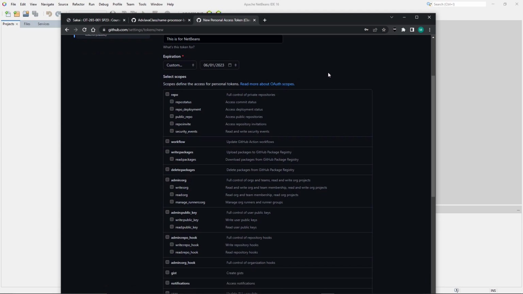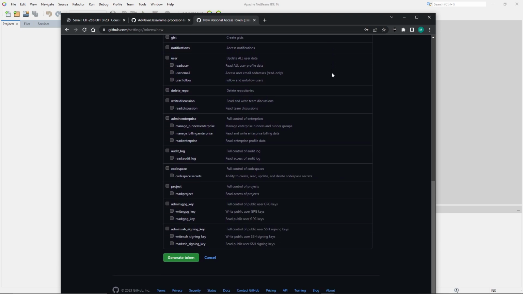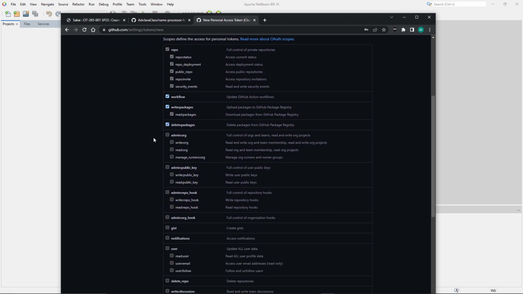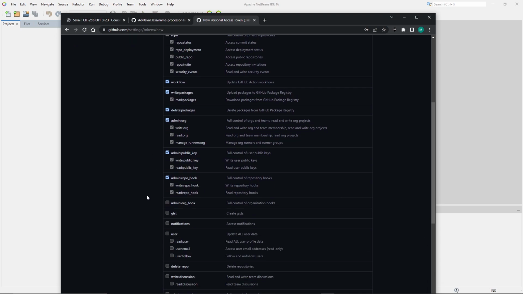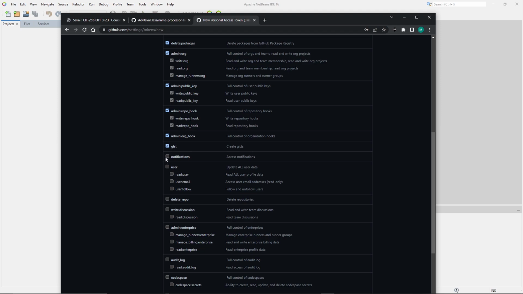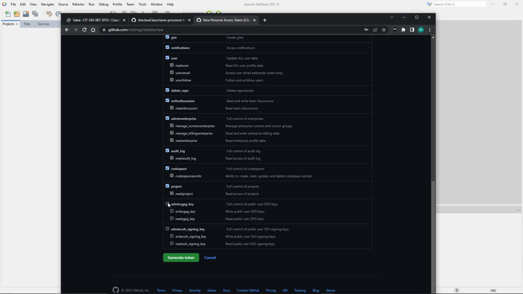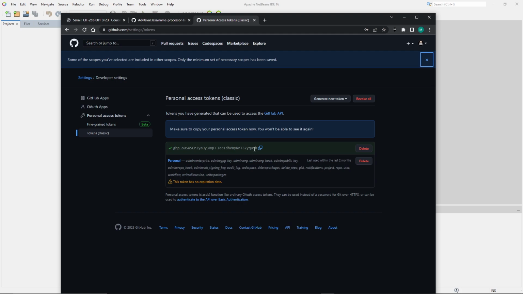And then what do we want this to have access to? Well, you can go through here and pick things individually. But I'm just going to say give this token access to my repo. Basically, I'm going to fill out everything, which is probably not the best thing to do, but we're not letting any company secrets out here. And then I'm going to say generate the token, and it gives me this token.